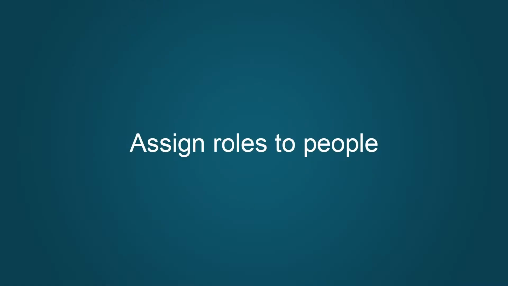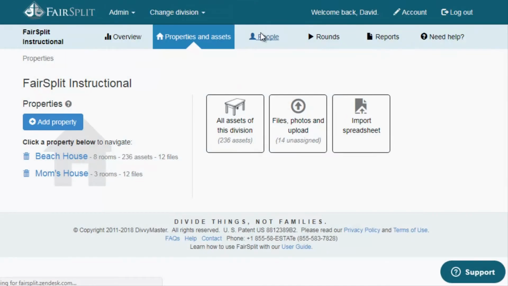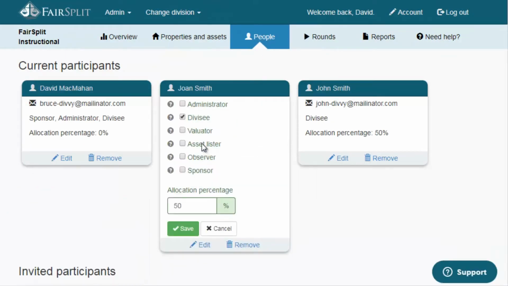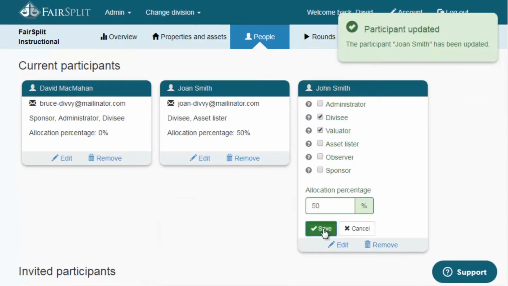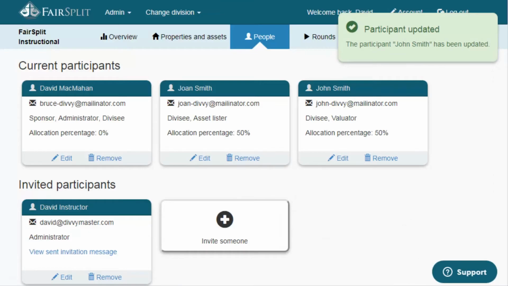Now, if you're the executor of your family estate and you're stuck with trying to list all these things and are a bit overwhelmed, assign something to your sister. Have her be a lister and have her do the living room and dining room while you do the bedroom and den. Get some help with it.